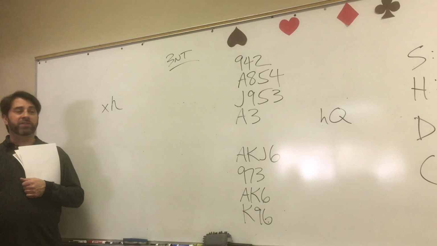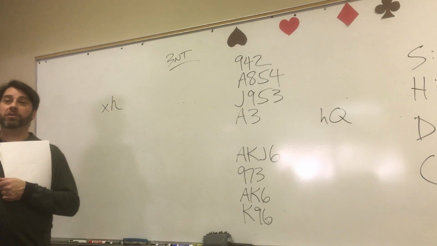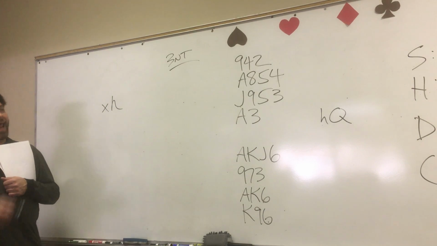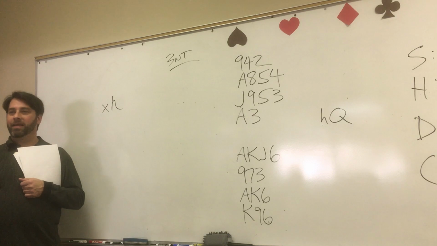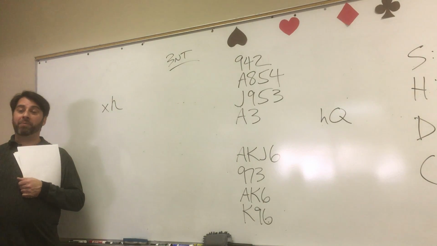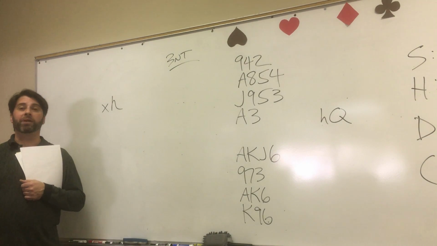One of the reasons for ducking here was that it's possible your left-hand opponent led from a 5-card heart suit, right? And if this was singleton queen and you let it hold the trick, your right-hand opponent might not be able to return a heart. So that is actually a compelling reason to duck the opening lead.